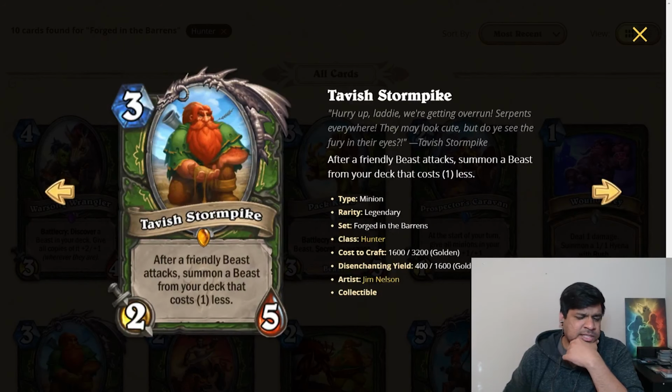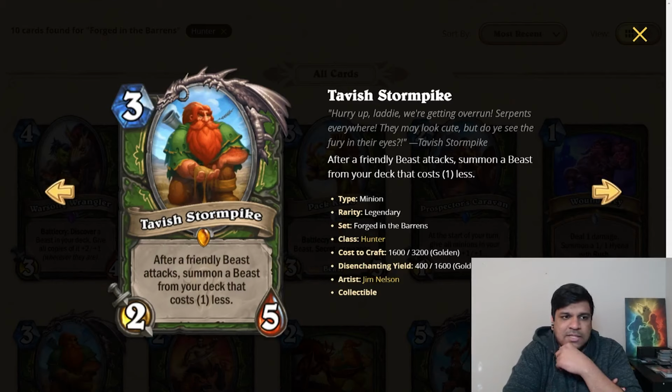Tavish Stormpike. So we talked a little bit about this on the podcast, so I'm not going to go too deep into it. If you want more details about Tavish, feel free to check out the latest episode of The State of Wild, episode 37. But Tavish, I think the dreams of this card, doing the Oak Cart and pulling this and a Dark Moon Bunny, and then pulling a King Crush, and then pulling a 7/7 Devil Soar, I think that's a little bit unrealistic.